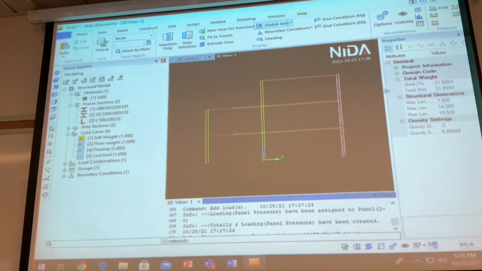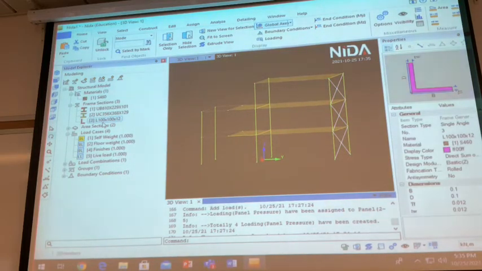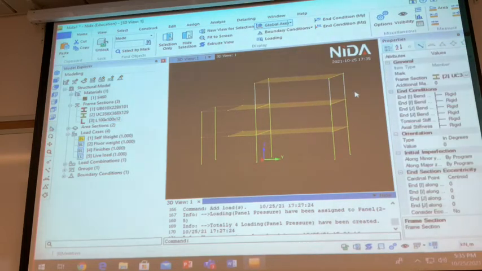Okay. Done. I think that there's some new modeling skill is to select because you want to hide all the brace member. So once you select the brace, select the section of the brace, and then go to the hide selection. Then they disappear, and then finally I can choose all the vertical member.